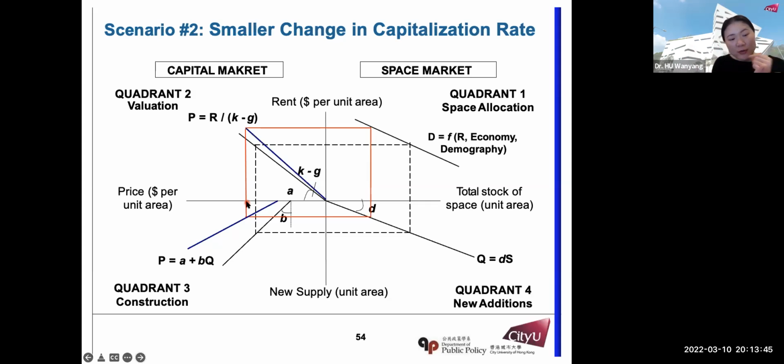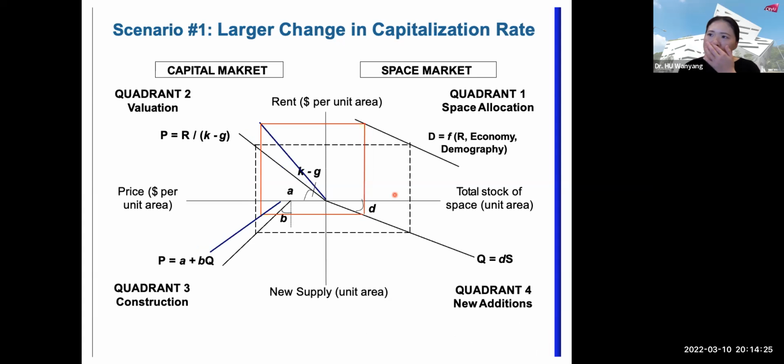So this is the first thing that you need to know. Sometimes it depends on how they rotate. So the restriction on pre-sale practice may have different scenarios because the extent to which this rotates may differ, and it will affect the price level change. But what is in common is that in both scenarios we have an increase in rent and a shrink in both new supply and housing stock. This is the effect of the restriction on pre-sale.